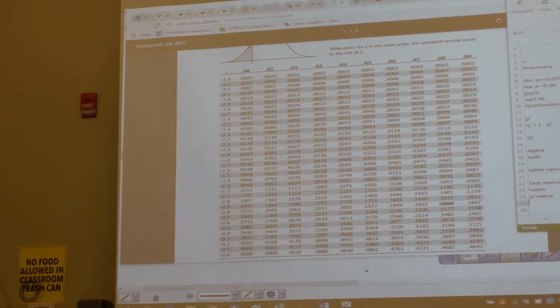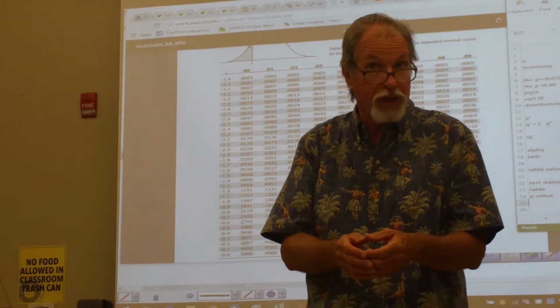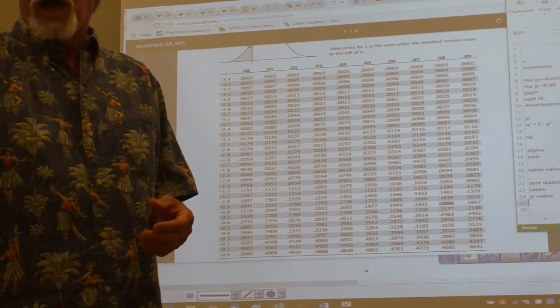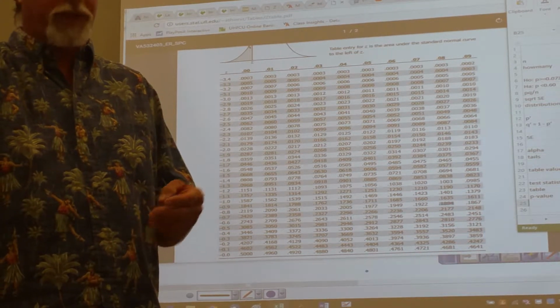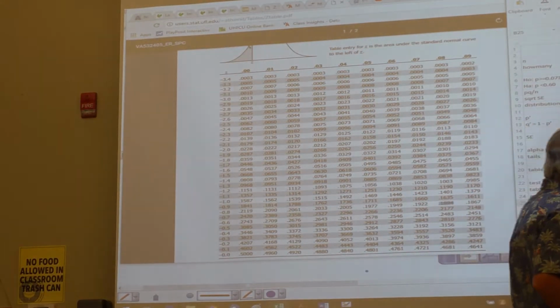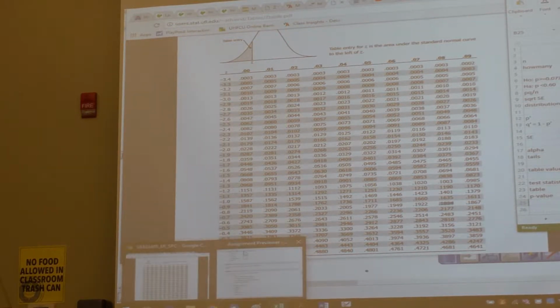0.1894. So see, the technology gives me a p-value that's slightly different than the one I look up in the table. Because when I look it up in the table, I'm only using a Z that has 2 decimal places, right? Where here, I'm actually using all 5 or 6 decimal places, so I get a little bit more accurate value. So if you're only off by a little bit, it's going to happen, whether you get it by technology or table.